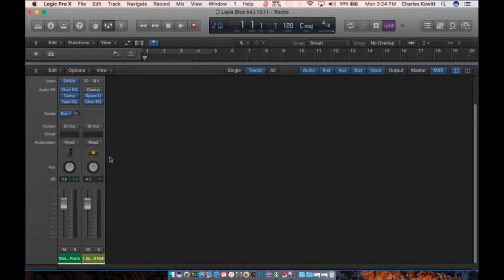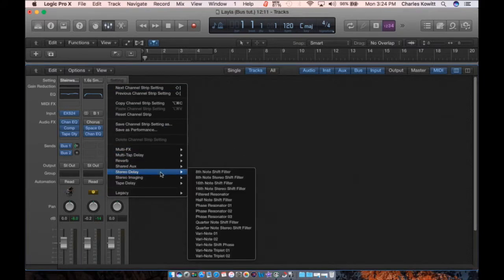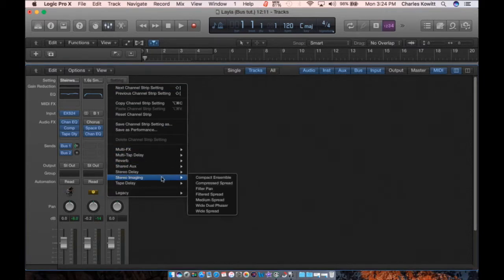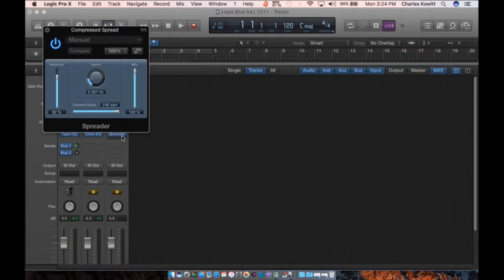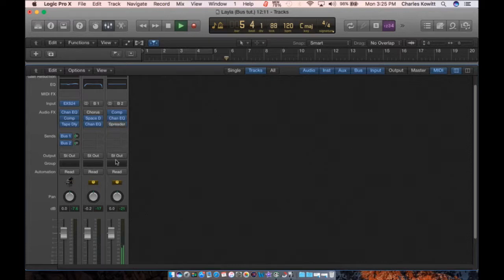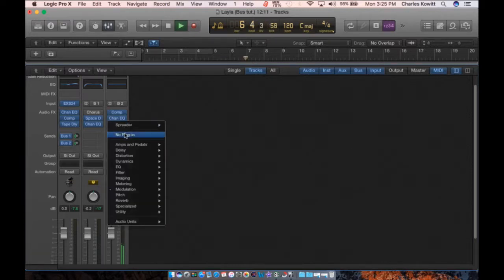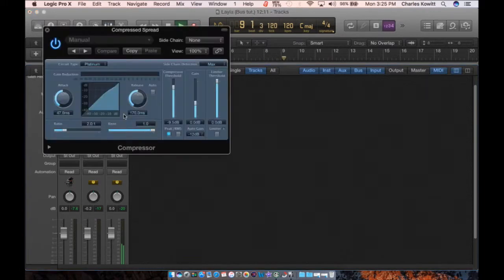We'll go to bus 2, and this time let's set it for compression. Let's try compressed spread. I don't actually want the spreader, but I do want the compression.